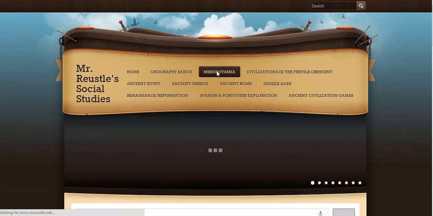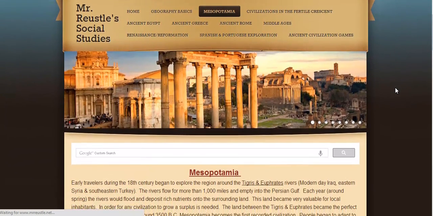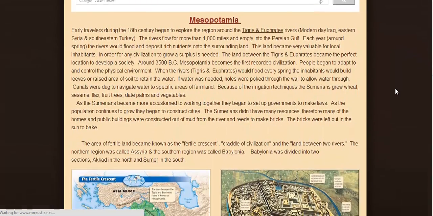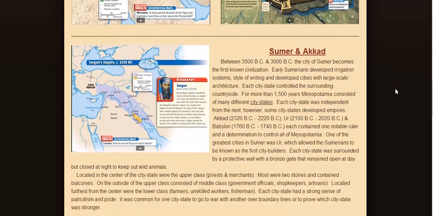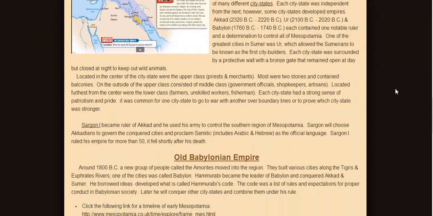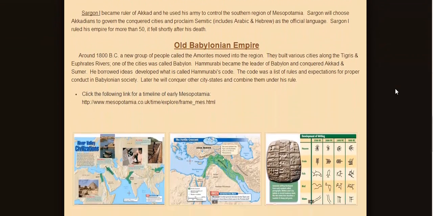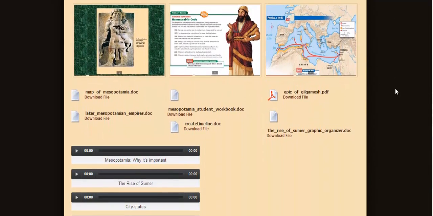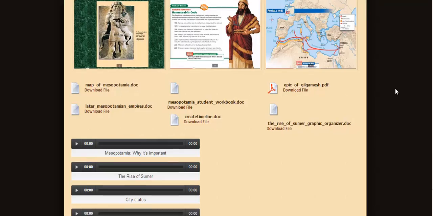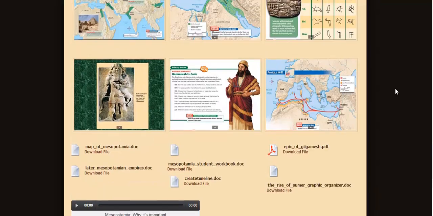I can go into the Mesopotamia section here, and there's content in here. We have columns set up where you have pictures. The beauty of Weebly is you can set things up and create things as much as you like. Please feel free, if you want to use my website as a template just to get you started.